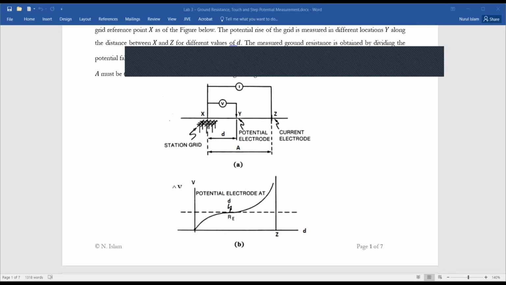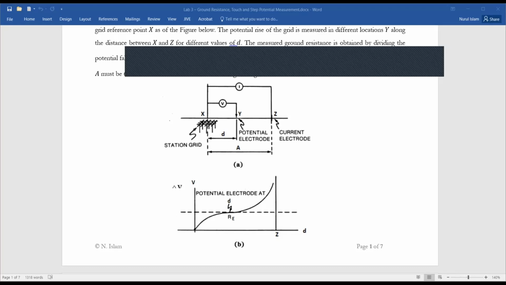So now here we'll have a ground potential gradient, and here also we'll have a gradient. As this point is far away from this grounding grid, in between them there will be some area which will possibly be beyond the influence of this potential rise. This distance will be kept constant. Once we drive this auxiliary electrode, we'll keep it here and inject the current, which will flow through this loop, and our earth or ground is also a part of this loop.